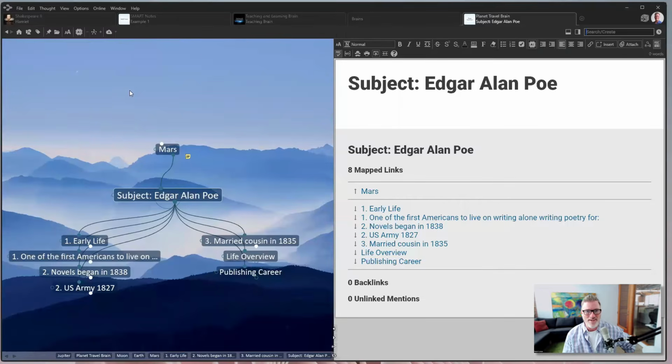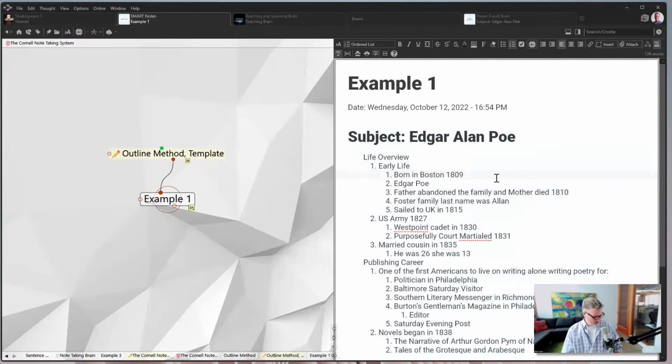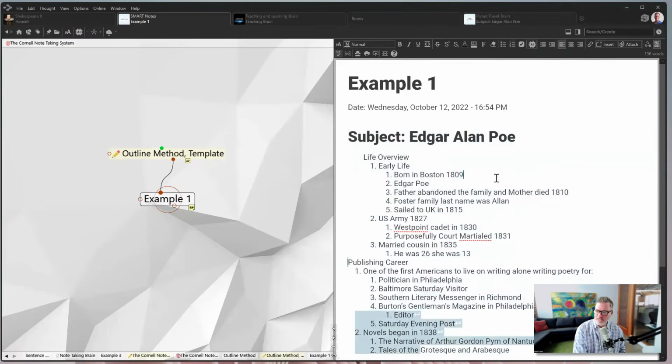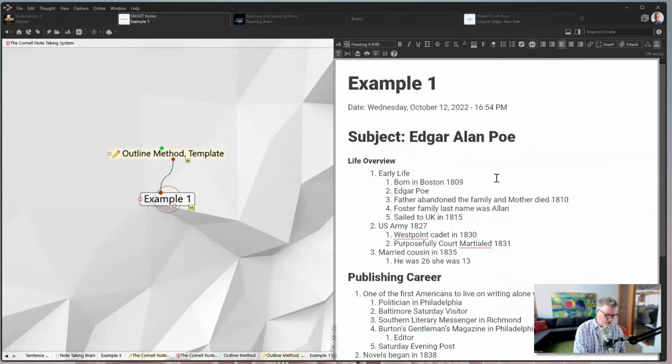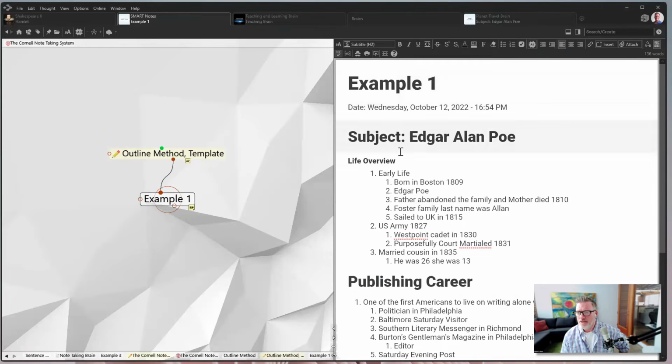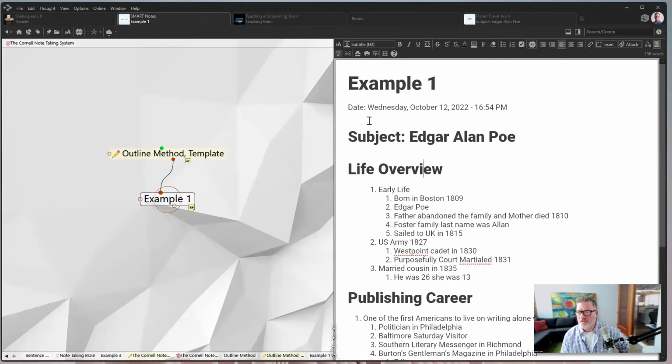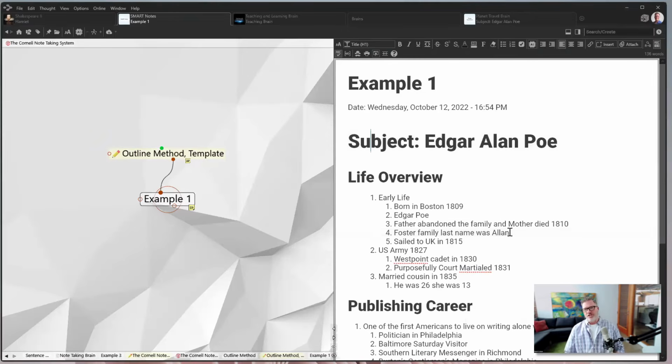Also, another great thing about outlines, and I'm going to jump back now to my smart notes, and let's see if I can. It might have synced in the background, but Control Z. There we go. I'm just hitting Control Z a few times to go back to the structure that I had. So that's heading 2. We'll make this heading 1. We'll make that heading 2 as well. And this, subtitle 2. There we go. And this is going to be a title. Great. So I've rearranged some of the structure here in a way that I like.